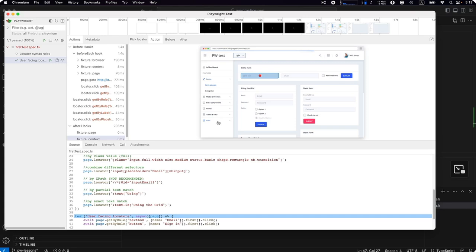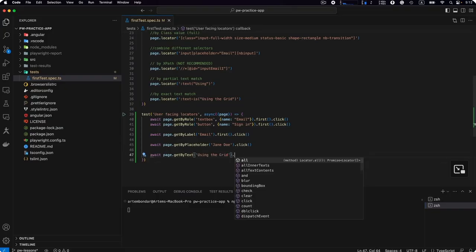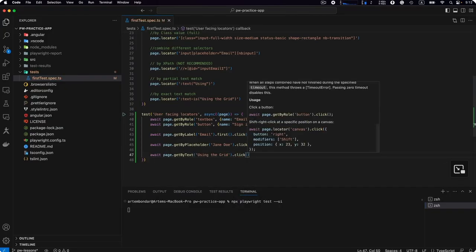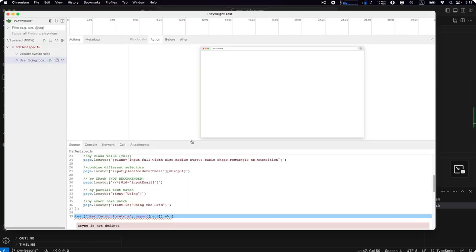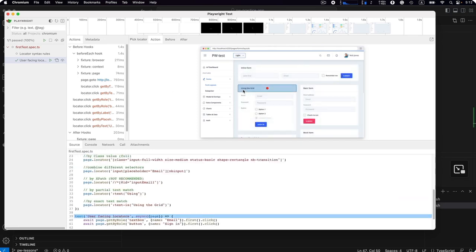For example, if we take Using the Grid and we want to click on Using the Grid by text, it also will work. Okay, we can see we performed the click on Using the Grid.